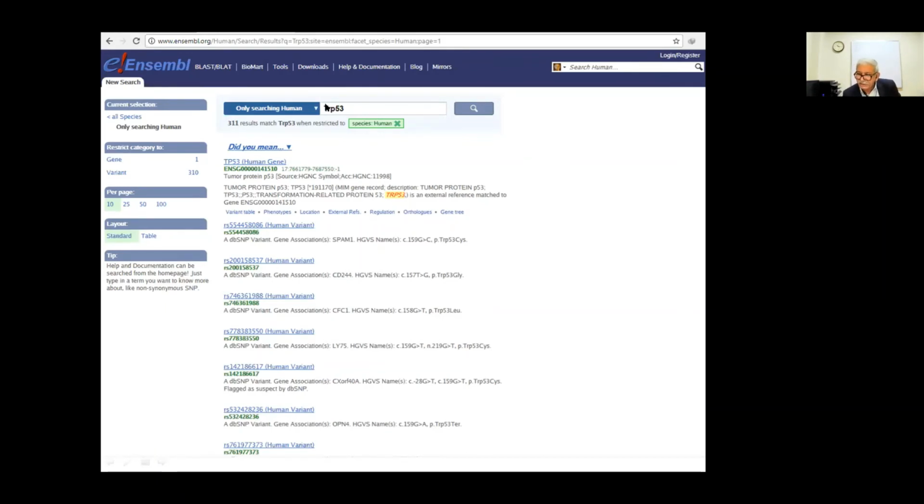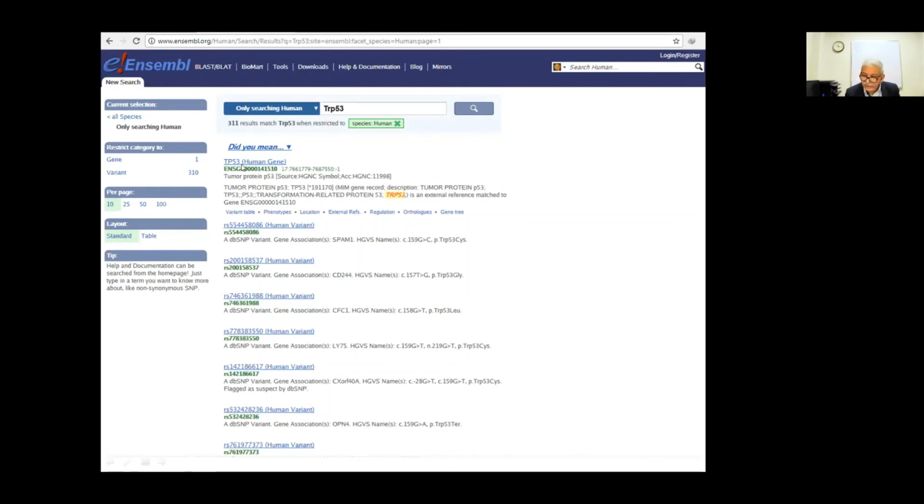TRP53, one of the genes involved in cancer. You want to back mutate it. You want to remove the SNPs from there. First, you need to retrieve the nucleotide sequence of that TRP53. And when you search that in that genome, after selecting the genome, you write here the name of the gene and you come up with all the genes. These are the variants having the SNP. On the top is the actual gene.